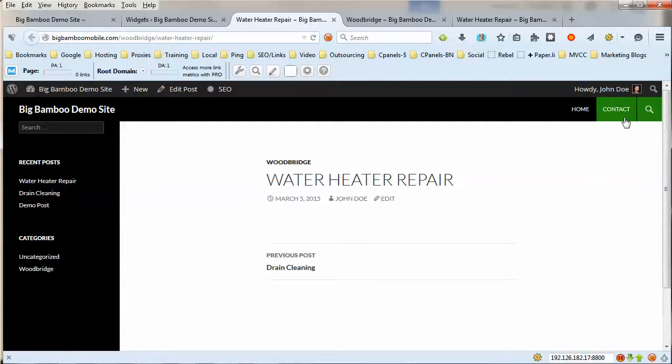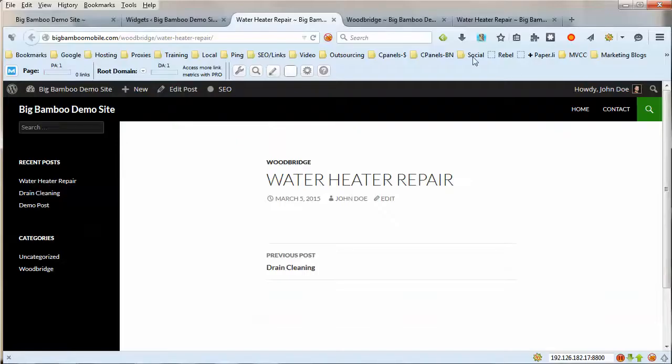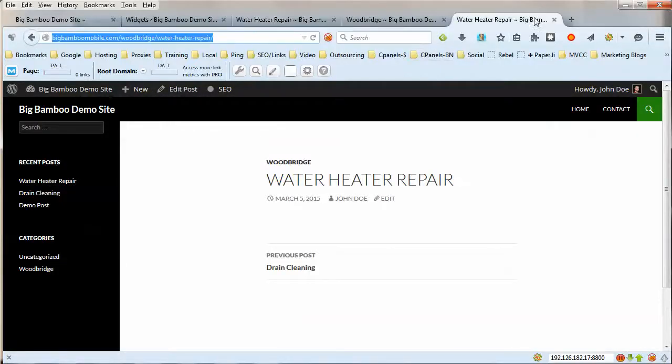It'll change the main primary navigation menu so that it only shows the categories that you're in. And also Network Empire has one that's free, and that's typically the one that I use, okay, when I'm doing a complex silo structure. And that is actually right here. I'll copy this, and this will go in with the video, but you can just go to, here, I'll paste it in here so you can see it.